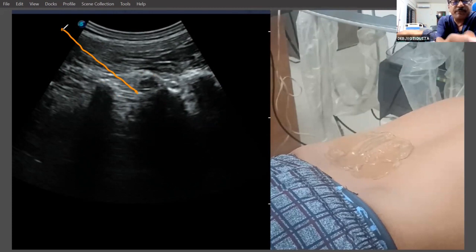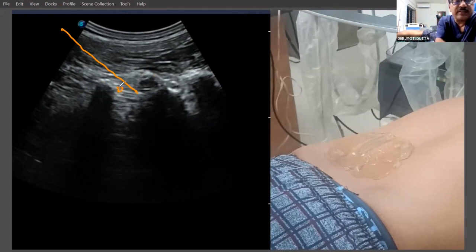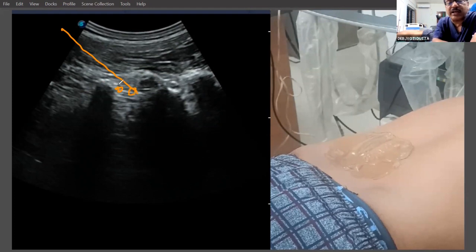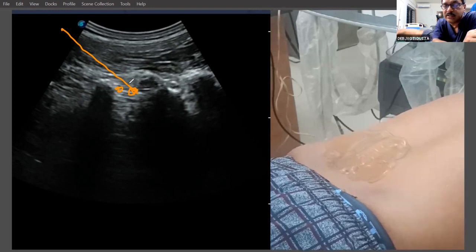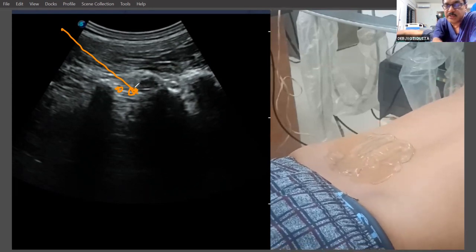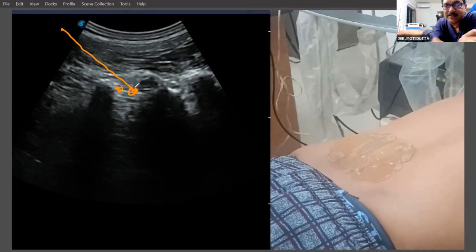If we are going in this area, this is called the subpedicular approach, and if we are doing it here, this is called the Campbell's triangle approach. Through this way, we can go over the pedicle and the junction of the superior articular process and the transverse process. That means over the pedicle, and you can come here and inject the local anesthetic and whatever we wish to do. So this is one of the in-plane techniques through which we can do the transforaminal epidural.